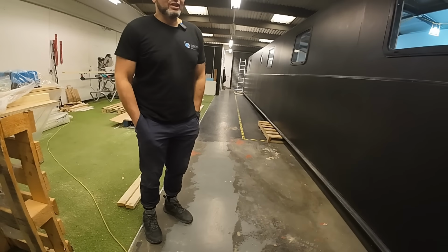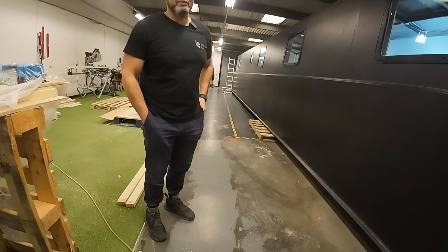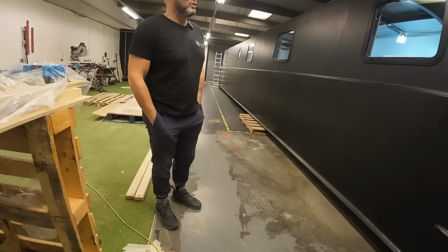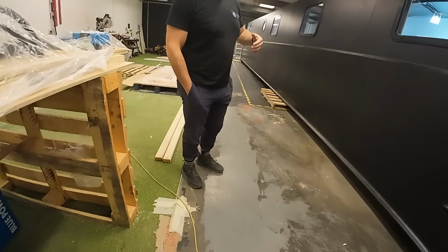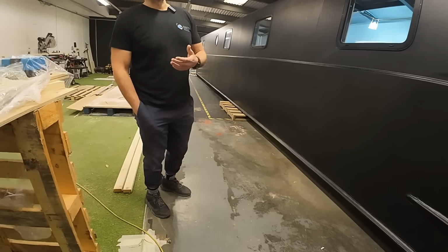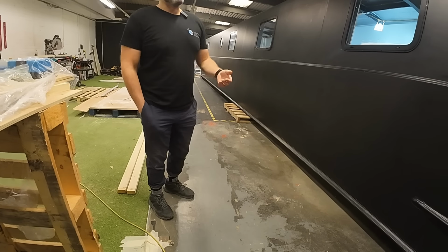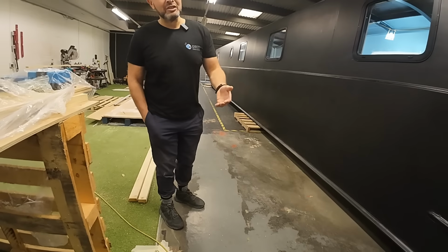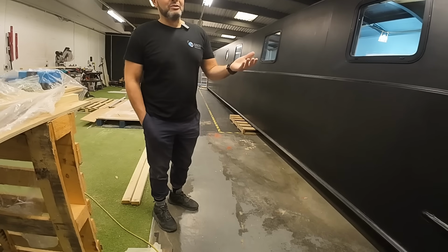We've formed a collaboration with a company called Formation Plastics to create the first ever fully HDPE plastic narrowboat. This is the first, it's one and only of its kind at the moment, and we've tried to look at all the issues that owning a narrowboat brings with it, the really annoying things like maintenance of paintwork and changing oil in your engine and the noise and different things, and we've tried to mitigate everything we could. As best we could.